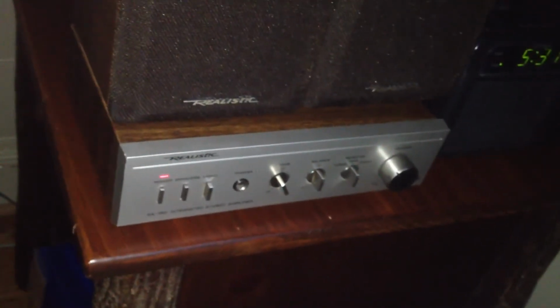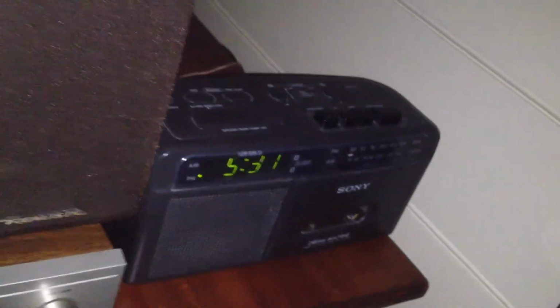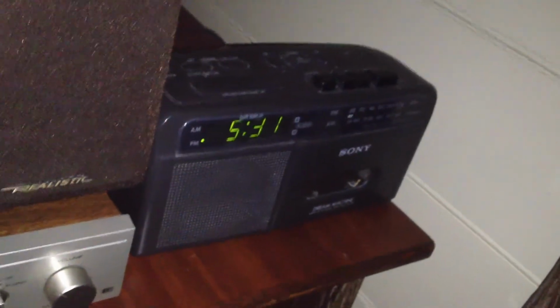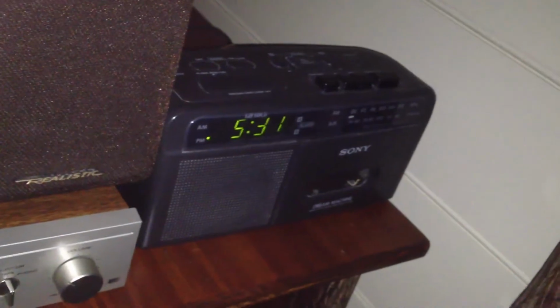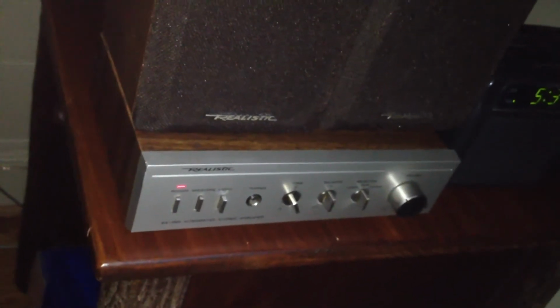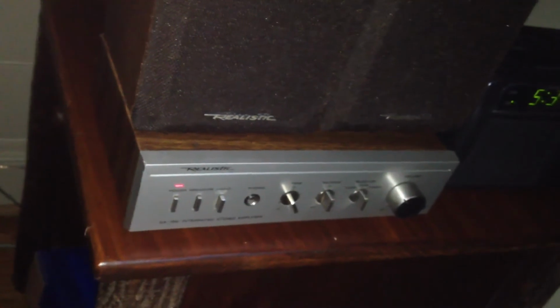I'm also going to be getting the tuner that goes with this particular unit on Friday, so I'll probably be putting it under here so that I can listen to FM radio and better speakers than this thing. I don't really use this for the radio too much because the reception's not that great. Although it's not bad. I'll give it that. I usually listen to NPR or something. But it'll be nice to have its own dedicated tuner that probably has better AM reception, to some degree. Although I can't really vouch for that yet.